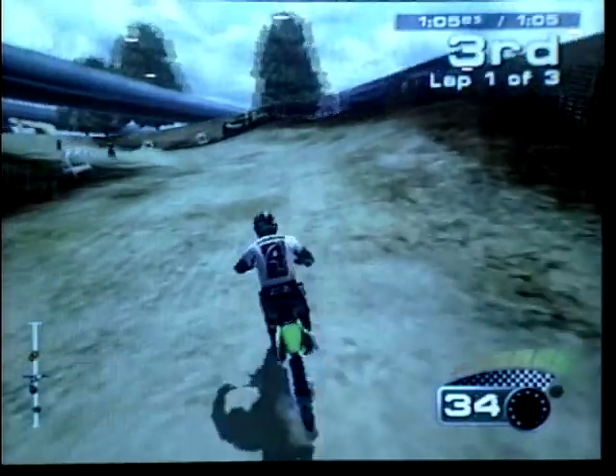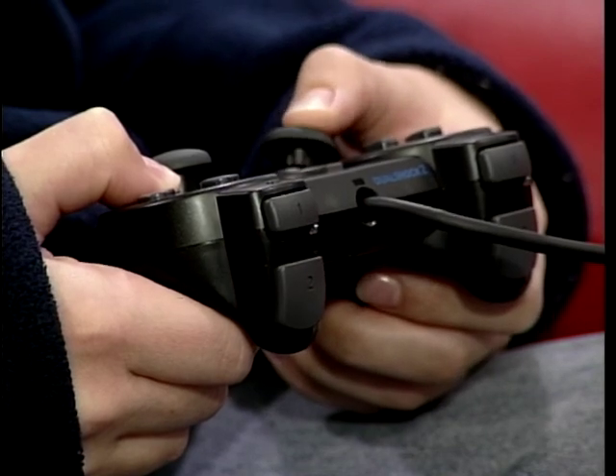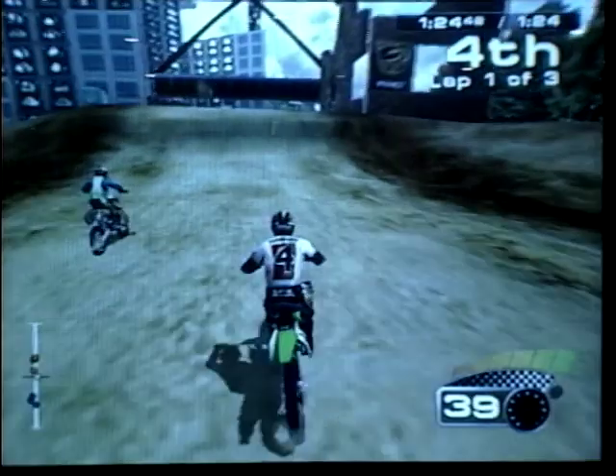Brian's been on one of these before - is that because you've got one at home? A console? Yeah. He just doesn't let you on it? I'm not really into games. I'm making an assumption, but I reckon the way you got on with this straight away, while he's out at the swimming baths or out on his Speedfight, you'll be flicking the switch and playing on it. You've got the bug, haven't you? Yeah, I think so.